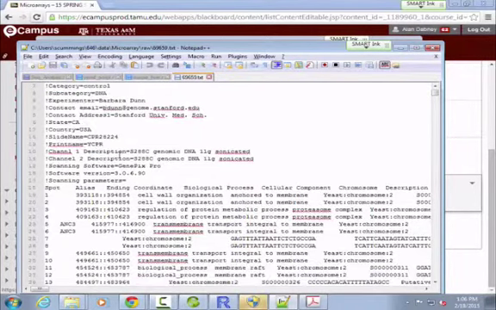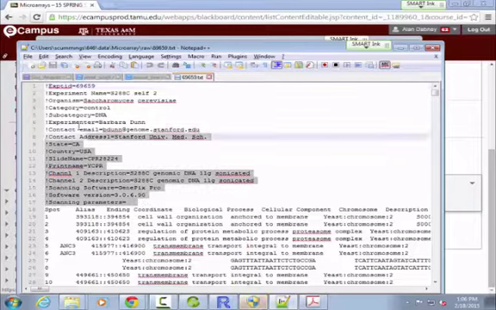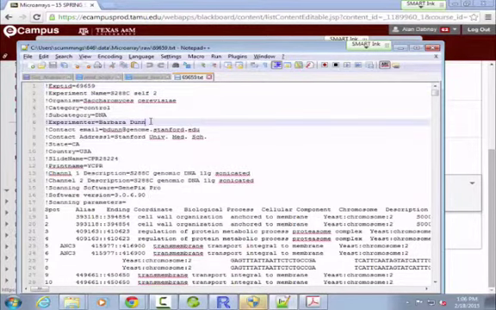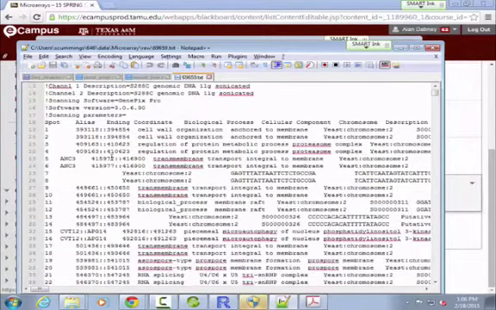We had a bunch of metadata up at the top, things like who ran the instrument, what sample was on this instrument, what category of sample was on this instrument, and so on. And then we had, for each of thousands of spots on the array, information like where on the genome this gene lives.